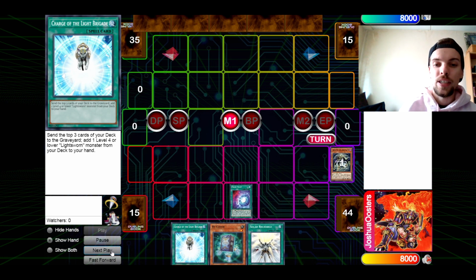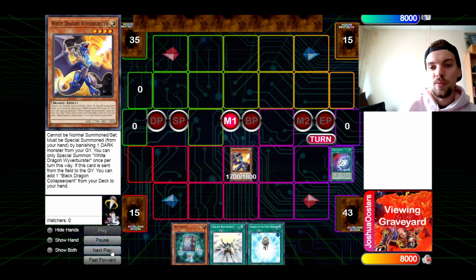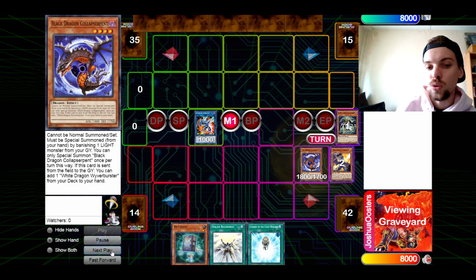I'm gonna start with Chaos Space to not mill the dragons. Add Witherbuster, then gonna summon the Witherbuster and go Striker Dragon to add Collapse Serpent before I activate any of the Charge or the Recharge.